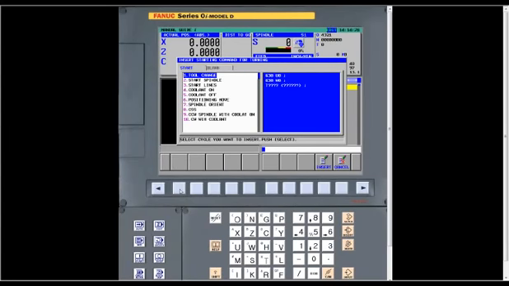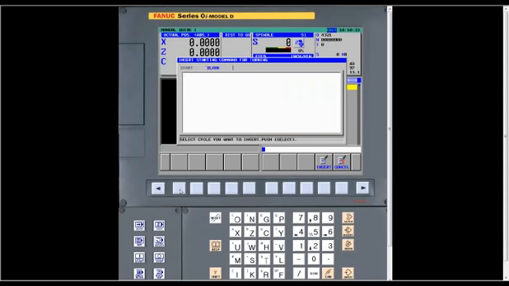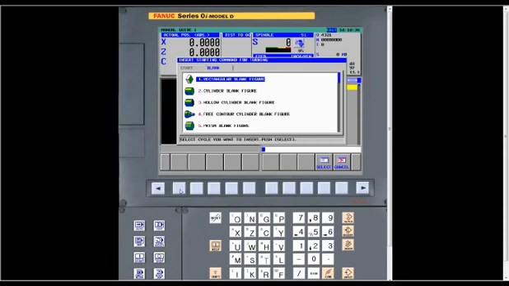You have two tabs. The start lines, which will be the fixed forms, are in tab 1. Then if we arrow over, we have blank definition. This is important because typically at the start of the program, you'll do a blank definition. This is basically for the simulation.